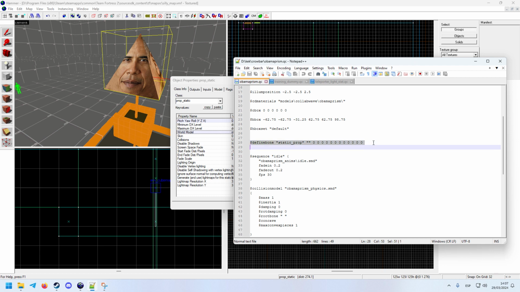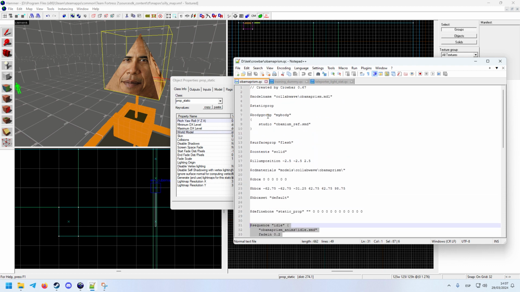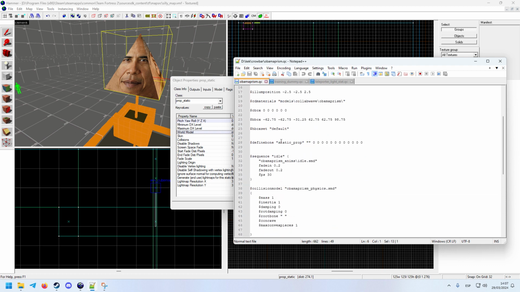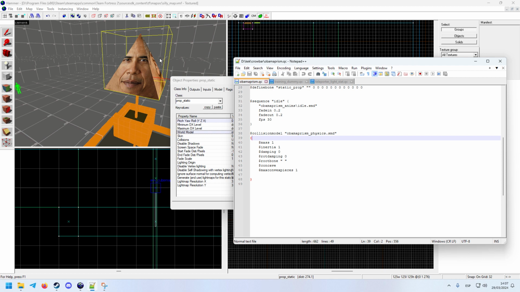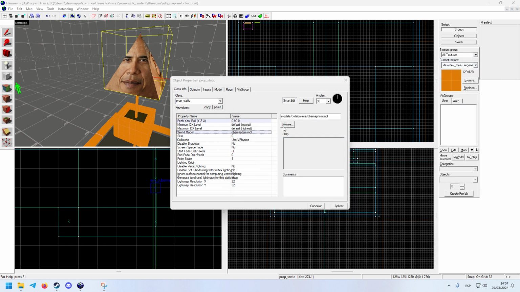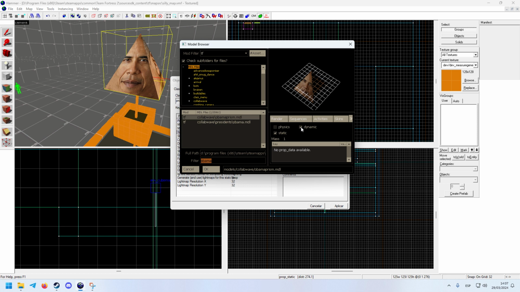So I had to delete this and delete the sequences. Okay, now this sounds easy, right? But at the time I didn't know anything about this, so it took me like 3 or 4 hours to figure out what the hell I needed to do to turn a dynamic prop into a static prop. Because you cannot put a prop_static if it's not checked as static for some reason.